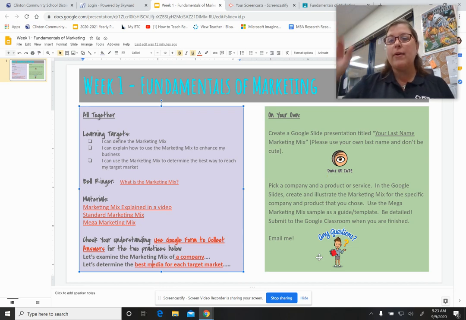I want a graphic organizer, so you're going to have to use shapes, you're going to have to use tools, you're going to have to use arrows, make it look pretty. That's what I want. Put the text in, about, and around it. If you're not sure, do a Google search about what they look like and copy some of that. Get creative. That's why this is your at-home assignment. Again, you should plan on 90 minutes of work at home for every class that you have. Be detailed and submit it to the Google Classroom to the assignment for this week's work when you're done, and then you're done for the week.